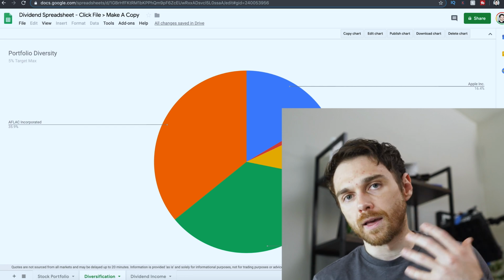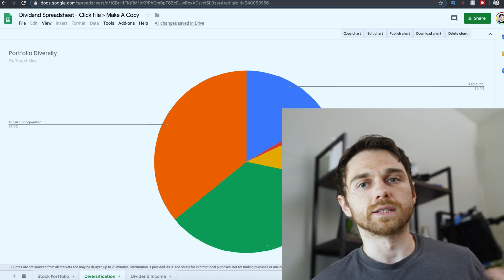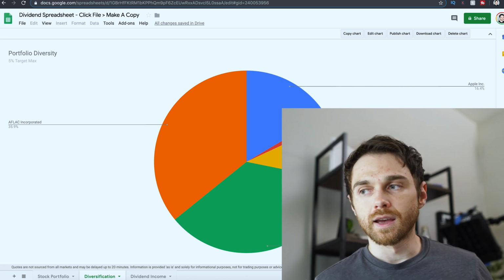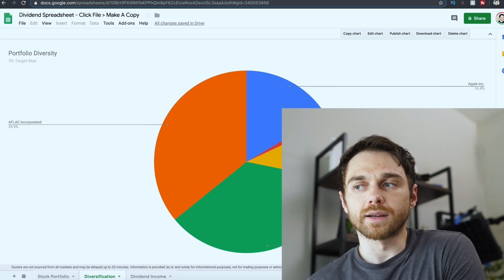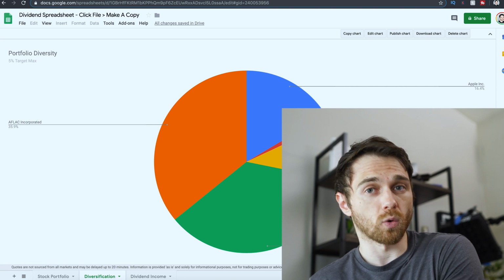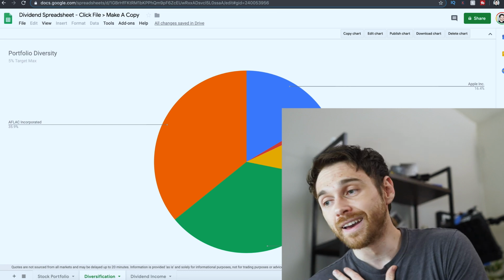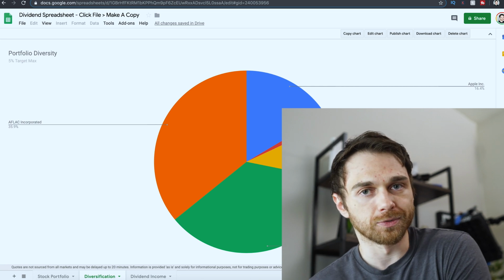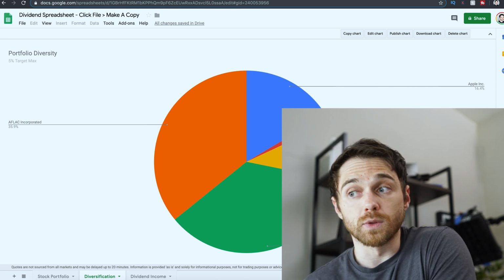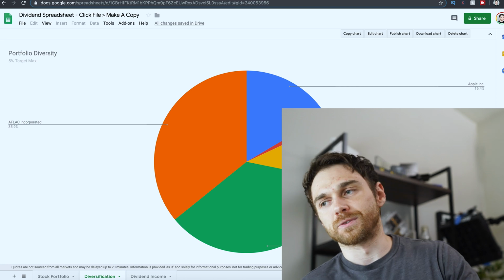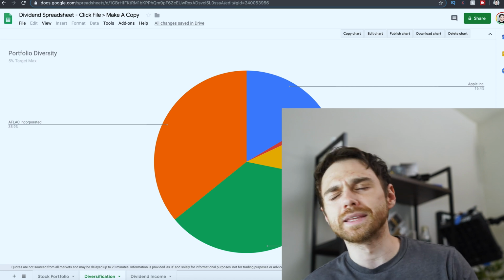And that's great, because the way I see it, maybe you disagree with me, is if one of my companies starts to fail and maybe disappears, then 1% to 2% of my income lost would not make the difference between me being able to pay my bills or not. But if I only had like 10 companies in my portfolio, which some people do, to me that's terrifying. A lot of people have Tesla in their portfolio because they think it's going to go to the moon. Well, what happens if Tesla goes bankrupt tomorrow? Those people could lose 25% or 50% of their entire income or portfolio value just based on one company alone. And to me, that's just terrifying.